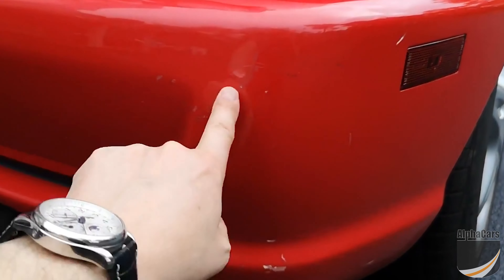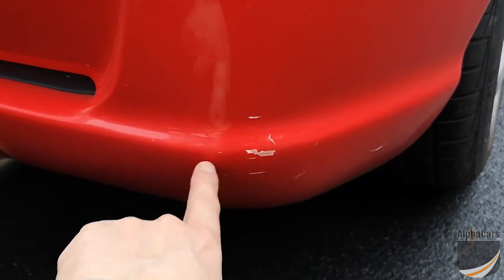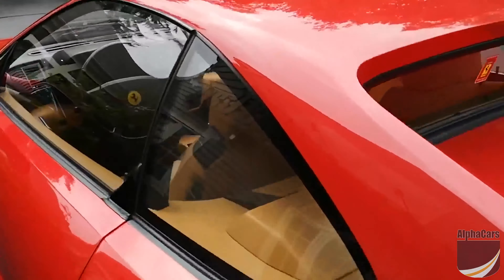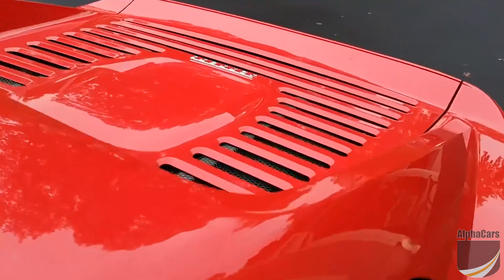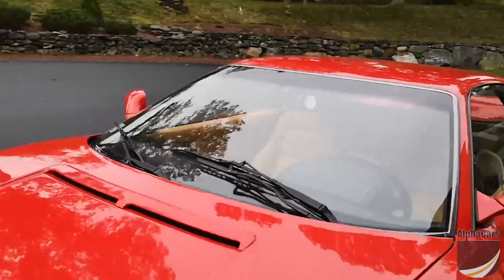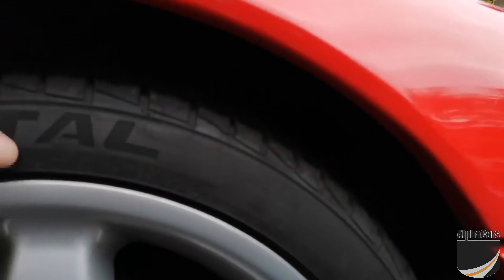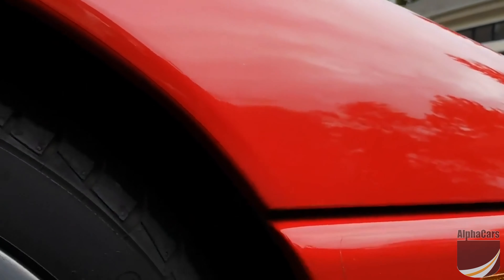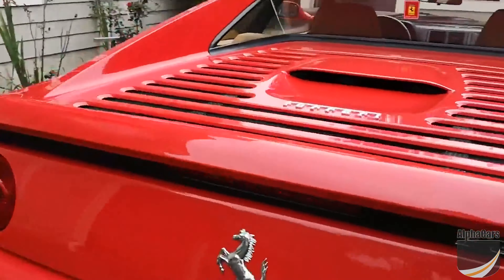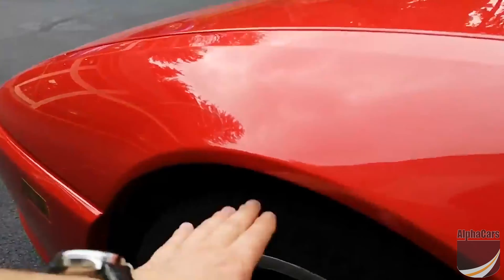The right rear corner has some paint scuffs on top of the red paint. Here's one paint chip that would need to be touched up, and that is certainly something we'll do here. We just want to show the car in the condition as we received it, which is an amazing condition. The roof is excellent. The engine cover is excellent. The front hood is in excellent condition. Tires and rims are very nice — Continental Extreme Contact tires, practically brand new, front and back. The rear bumper is in great shape, except for the right corner, which will need just a couple of small touch-ups.